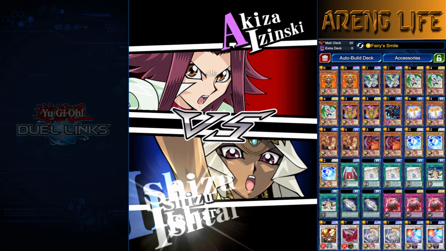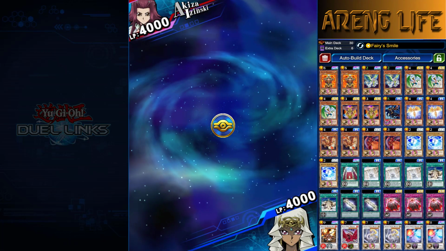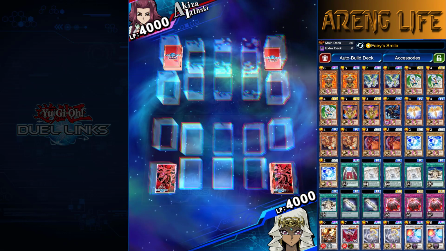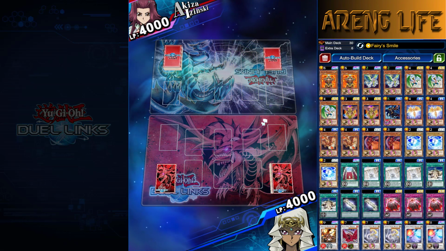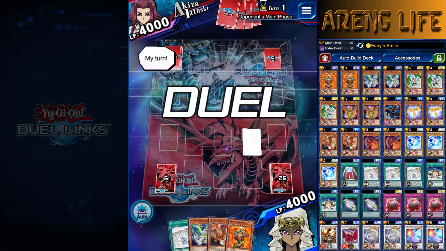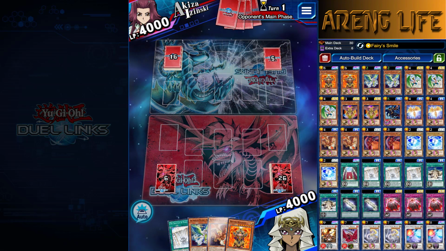Alright, first up we got Akiza over here. Alright, the lovely Akiza versus the lovely Ishizu, but I got them fairy powers. So yeah. Also, I've been getting really lucky today, and I've been going second on every game, which is kind of weird. There's like no games where I go first, which is kind of strange. I don't know. But this hand, is it good?